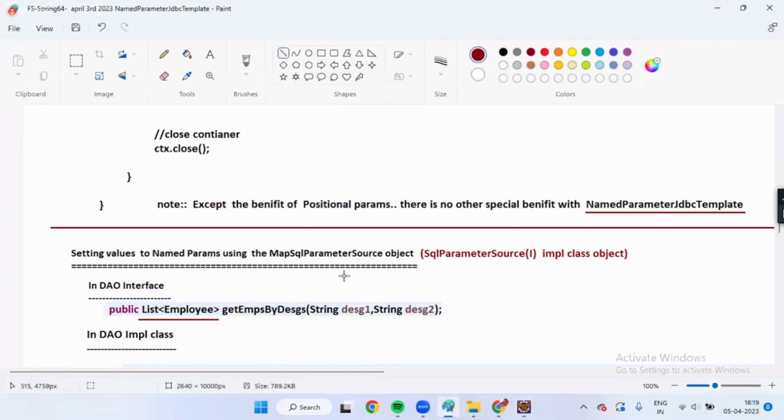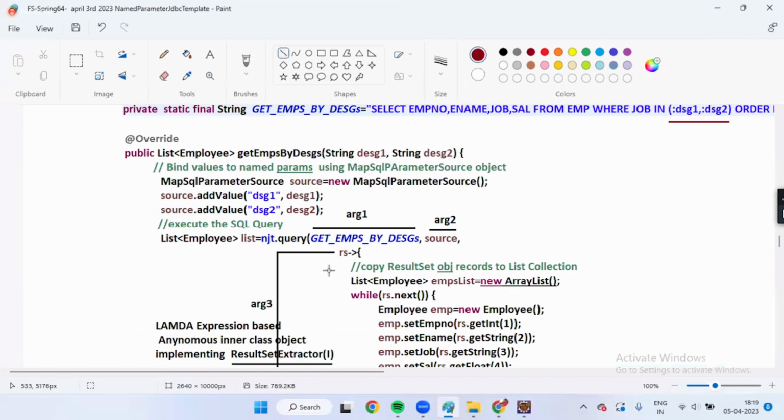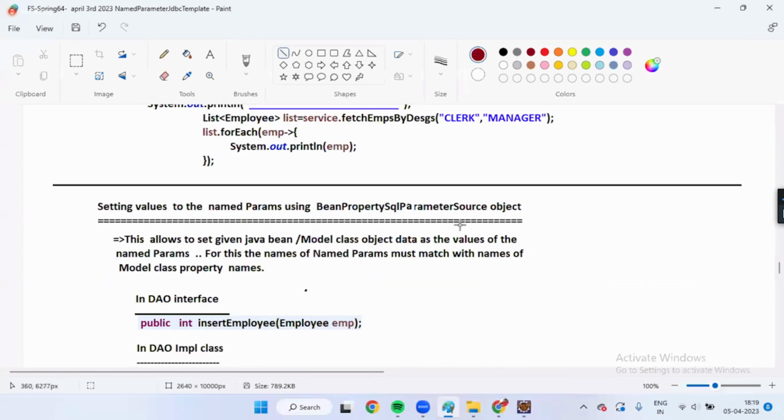What is left? I want to set values to named parameters, boss. How? By using BeanPropertySqlParameterSource object.